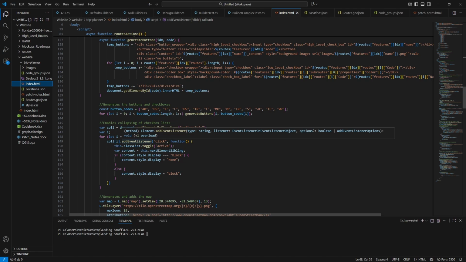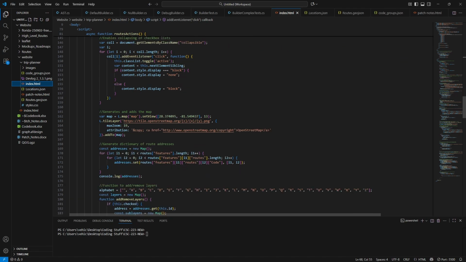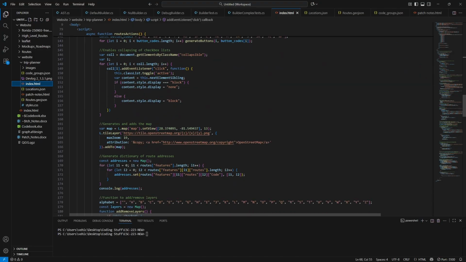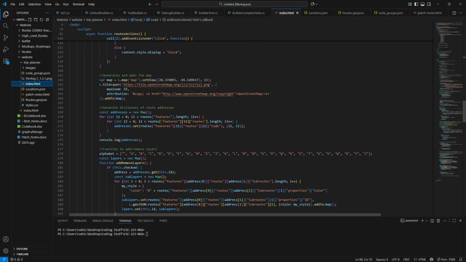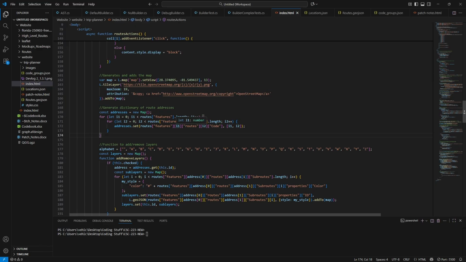Okay, whatever. Next we have the code block that generates the map for you to see, the base map, not the layers. The layers are generated down further. Oh, there's another console.log that can get removed. You can get rid of that.